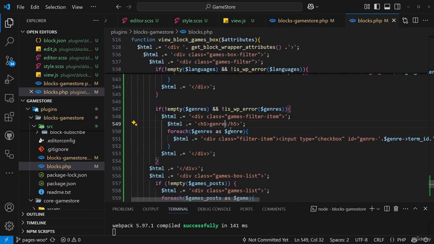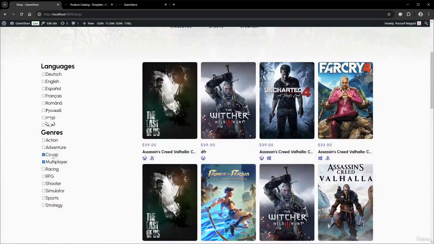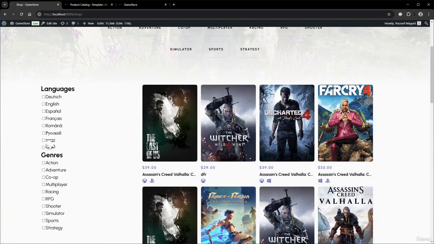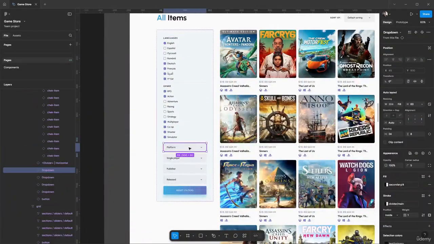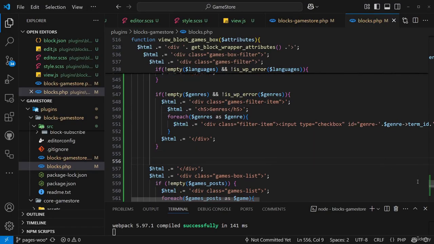For genres, so wonderfully, this platform is already in the form of select. The platform.